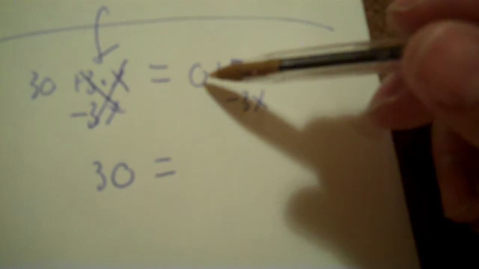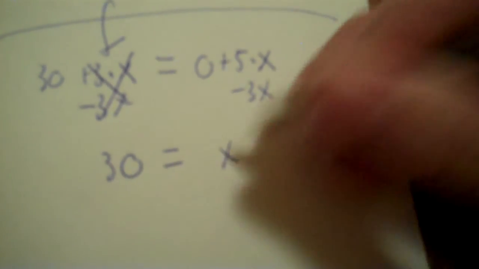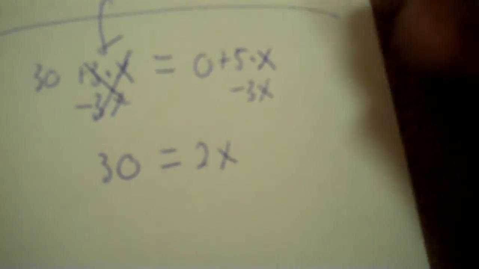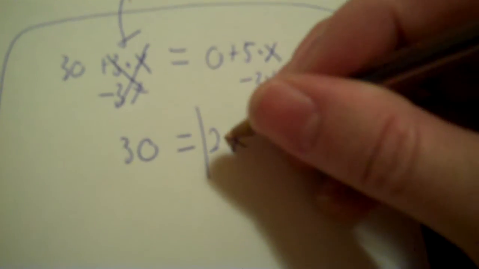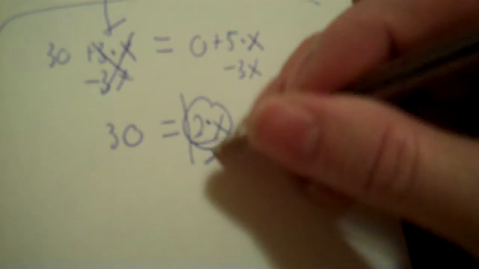So you got 30. Now if you have 0 at this point, don't write it down. You got x, 5 minus 3 is 2, okay? If you have 0, just leave it out, okay? You don't put it. So you just have the times, so you divide by 2. So 30 divided by 2 is 15. 15 rounds.